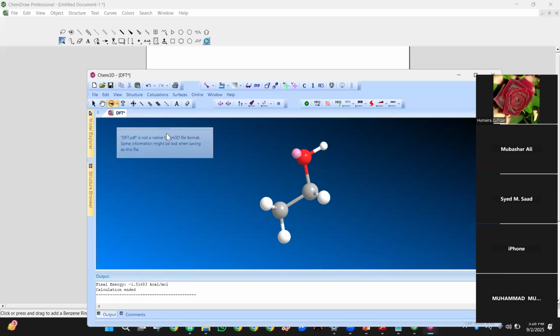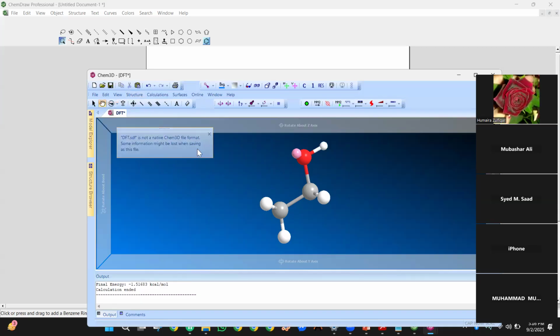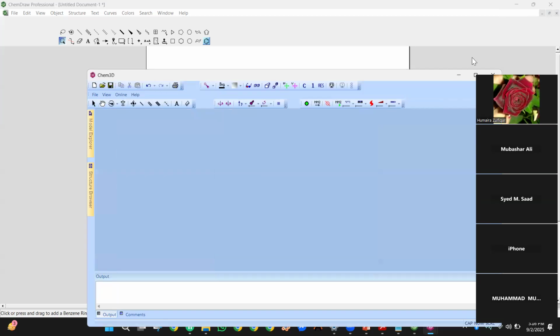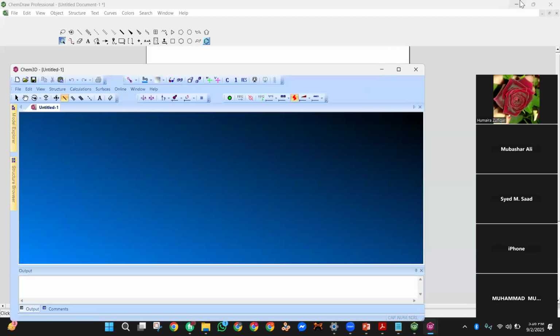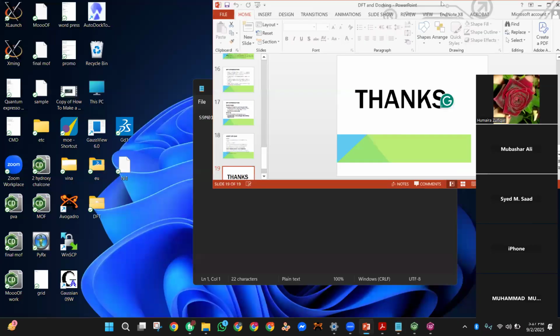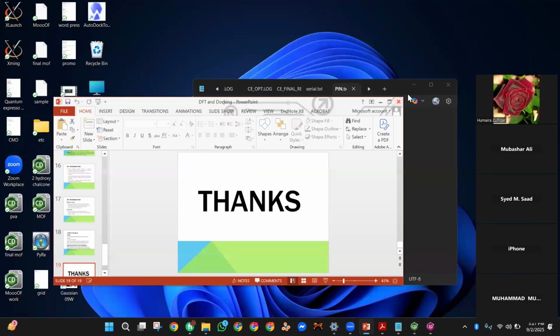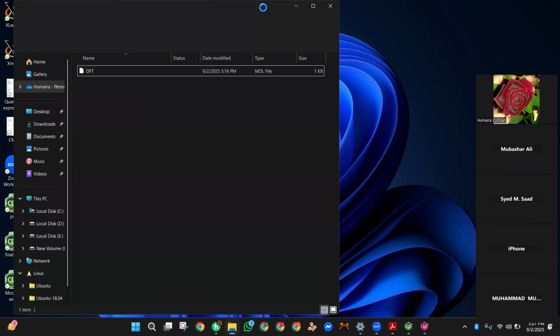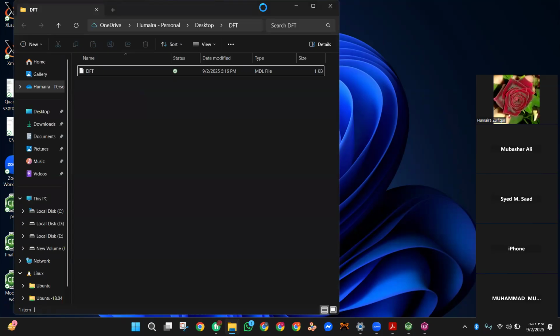Simply press Control plus S. I have already saved it at desktop, in a separate folder that I created for it.